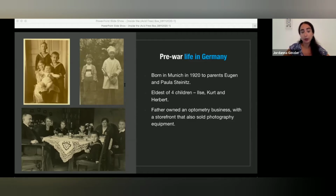And we will talk a little bit about Bernd's family specifically. But just imagining what his life would have been like, he would have gone to school with Jewish and non-Jewish kids. His family attended one of the many synagogues in Munich. And you can see these photographs. The family looks like what we would assume as an everyday family with everyday joys. And I'm going to now turn it over to Christie a little bit to show us some of the artifacts that are in the collection.